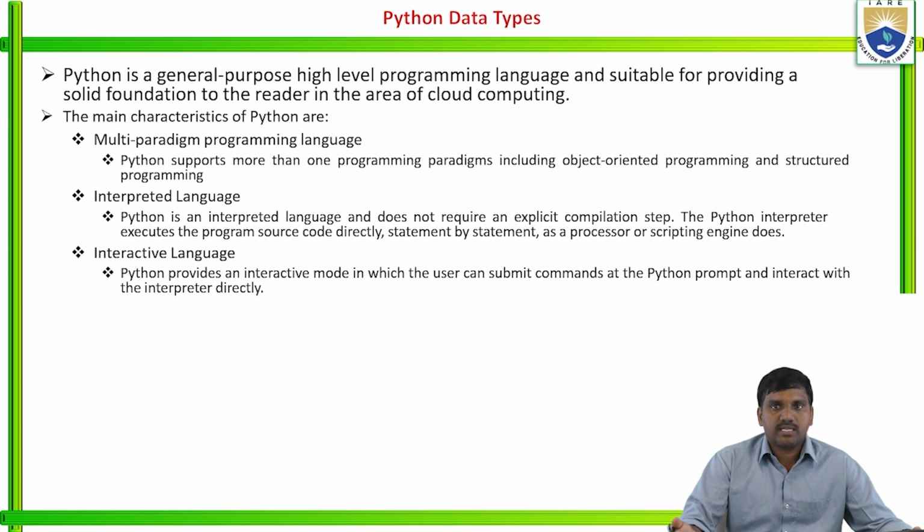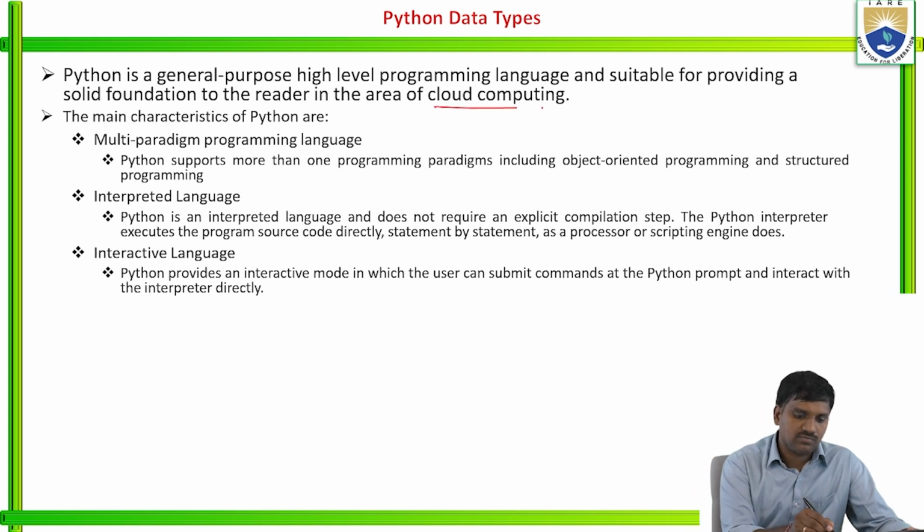Before that, first a few points regarding what Python is and what the main characteristics of Python are. Python is a general purpose high level programming language, as we already know, that is suitable for providing a solid foundation to the reader in the area of cloud computing. After processing data in any domain, we have to store some information in the cloud, so we have to write programs to gather the information.